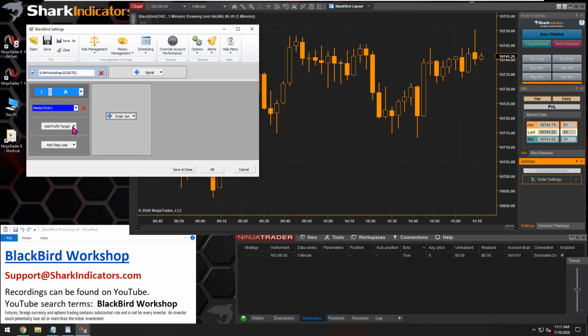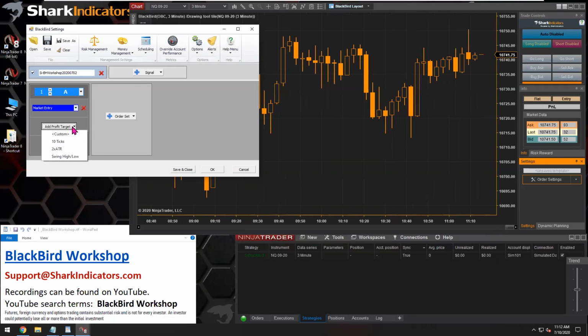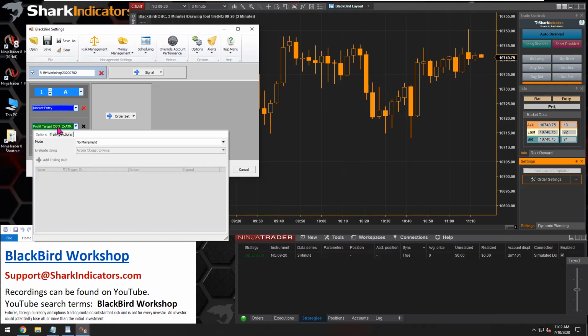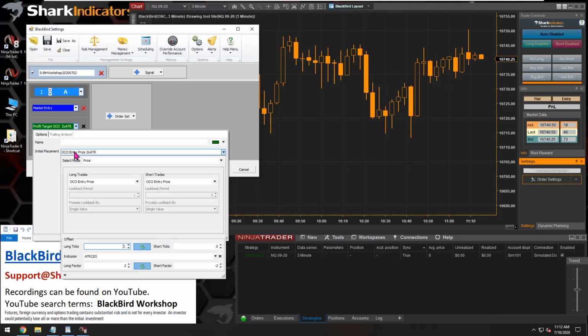There. And our first profit target is a 5 ATR. We'll just use the 2 ATR to get us started, and then open up the profit target. Let's go to our options tab, and then go down here to the ATR, and the multiplier, or the factor, and knock that up to 5.